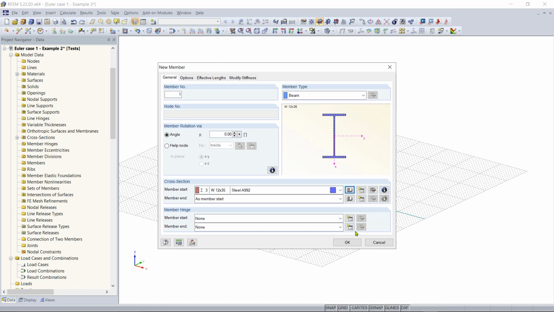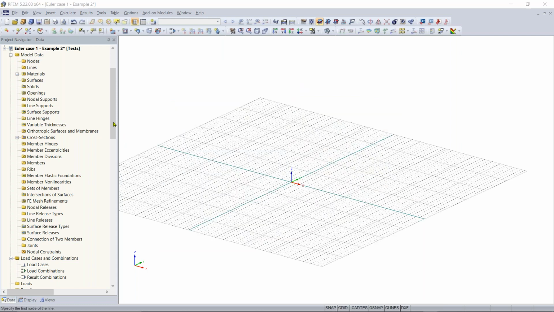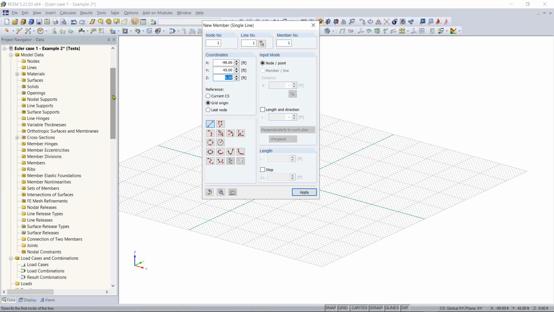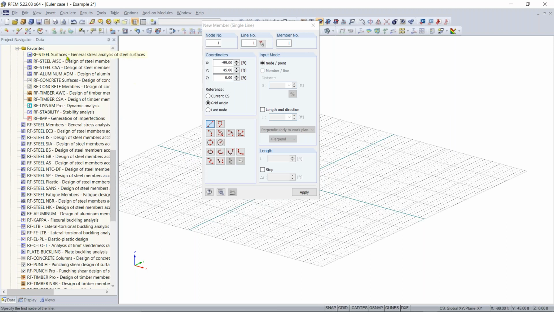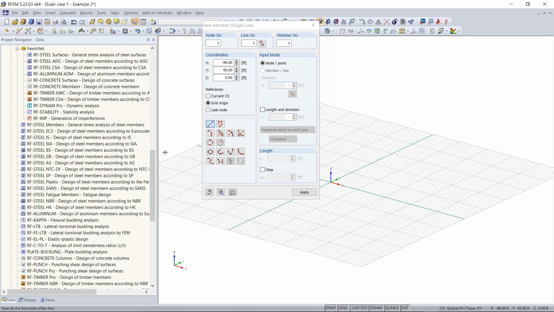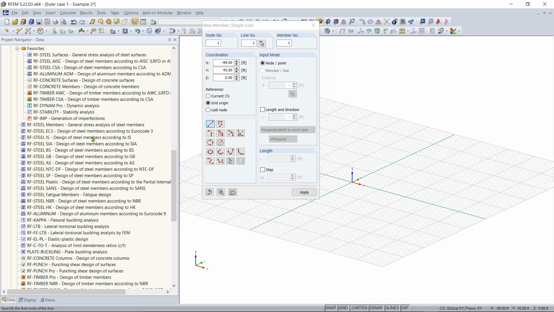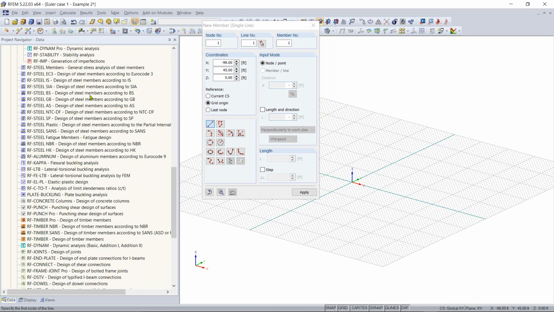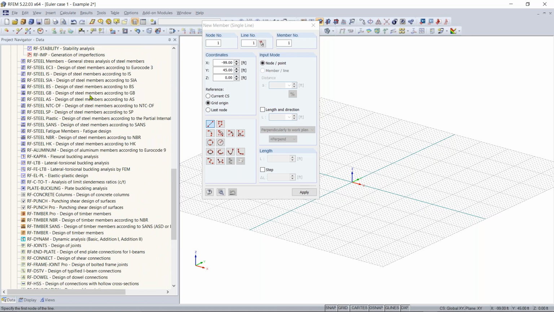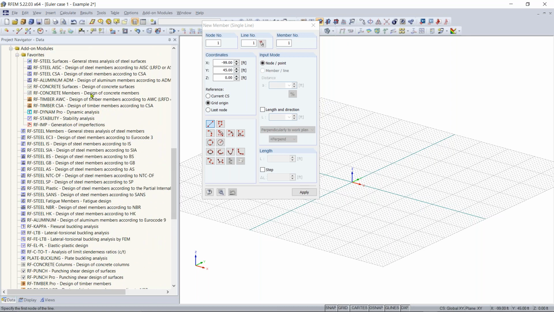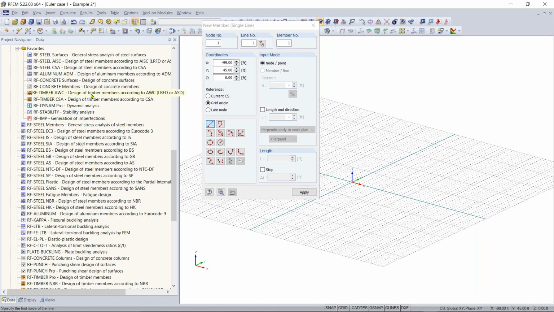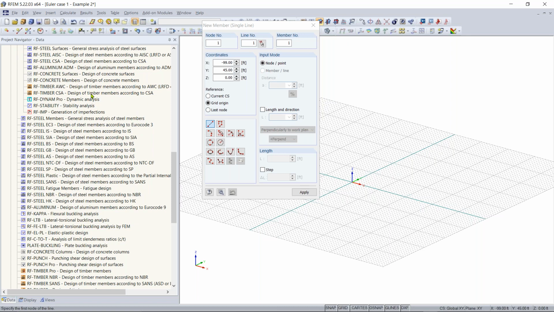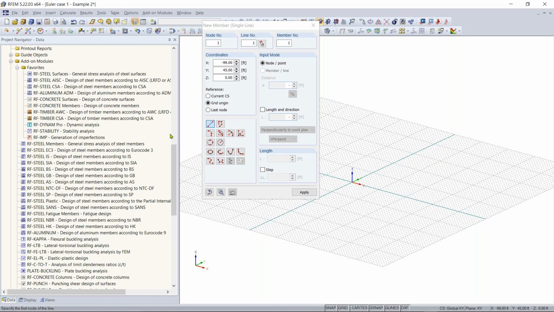So all of these add-on modules within the program, and we won't get into them today, provide design for the model. Everything that Alex is covering today is just analysis, and there are codes, for example many steel codes, as Alex is showing, for many different international standards, including AISC, Eurocode, Chinese, Australian. So that's probably what you're looking for. And again, if you don't see what you're interested in, you can always send us an email. Maybe we could consider it for a future development. Yep. Thanks, Amy. Yeah, so that's a good explanation.